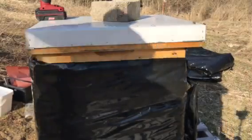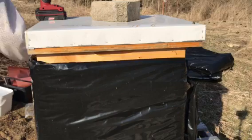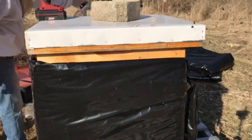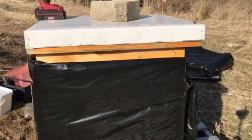Okay, so it's Frank here with 4D Honeybee, just dewinterizing my last hive here. And the plan calls for me to have a good look in the hive and hopefully find a right laying queen. Now I'm not sure about my ability to do that with my two hives so far.